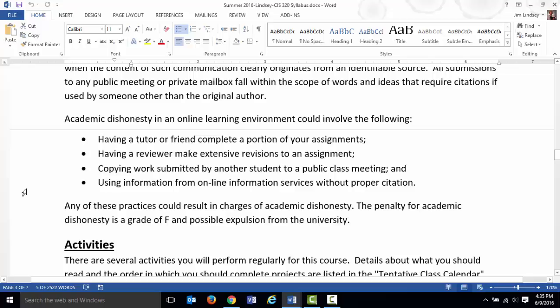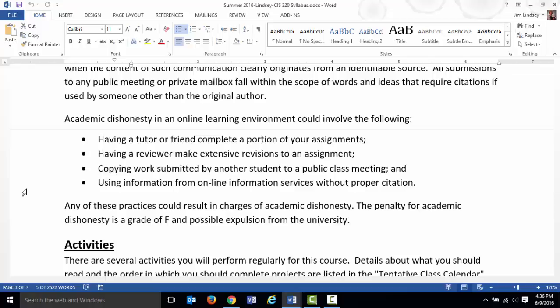That's cheating. When you copy somebody else's stuff and then you turn it in as your own, that's cheating. If you don't cite your sources, if you're posting ideas on a discussion board as your own ideas, but you actually got that from something you read, cite this. It's really easy. Just cite the source where I read this so-and-so webpage, give the link, and I heard about this idea.